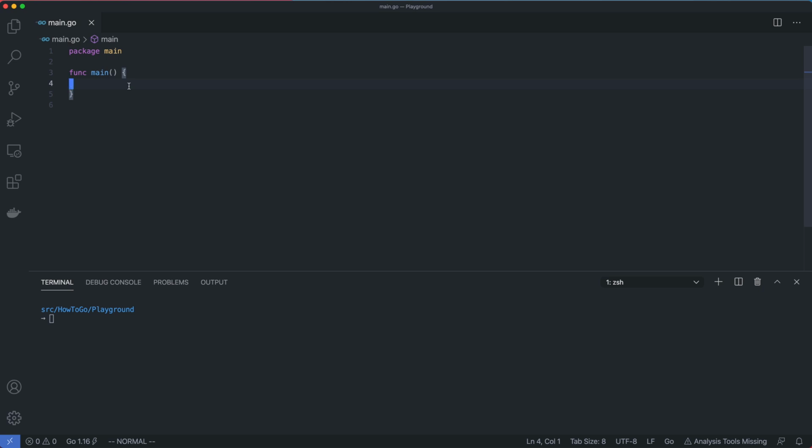We have been already interacting with a function before. That's a main function. The main function is the entry point of every Go application. Once we start putting more and more code into the main function, we quickly realize that it becomes lengthy and less readable. In that case, we can start extracting smaller pieces into custom functions. Let's start by defining a simple function.